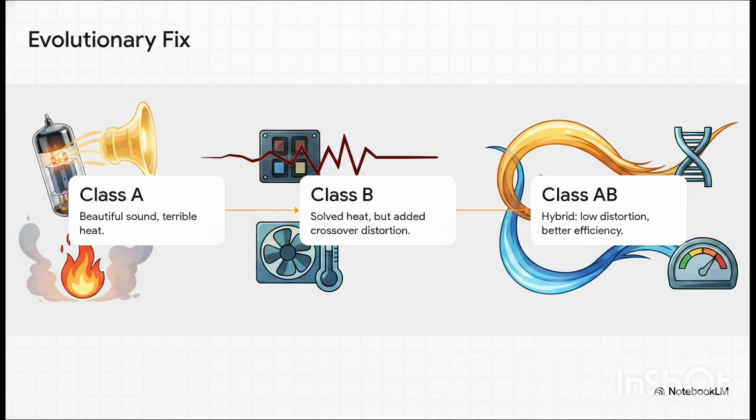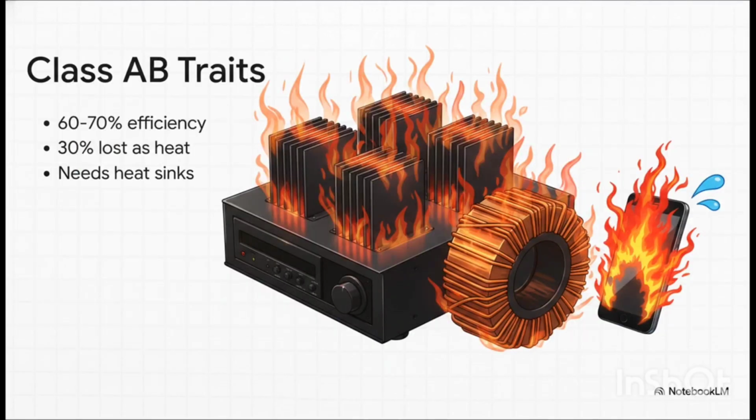As you can guess, it's a hybrid. It takes the gorgeous, low-distortion audio of Class A and mashes it up with the power efficiency of Class B. In the real world, Class AB became the absolute gold standard for decades. It hits a solid 60 to 70% efficiency. If you've had a home stereo in the last 30 years, it was almost definitely Class AB. You can even get DIY boards like the PCB4 or little IC chips like the LM386 that genuinely rival those pricey Class A setups.